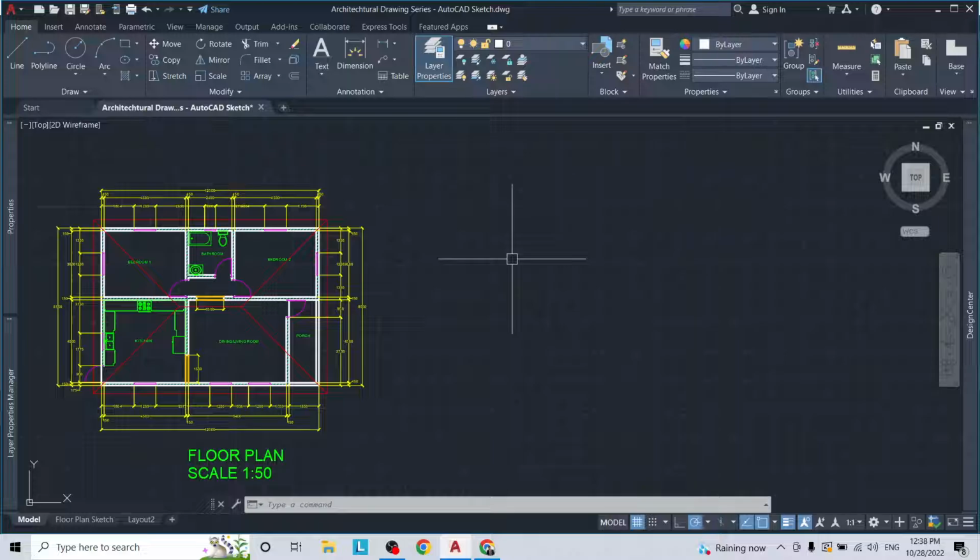In this video, we're going to be dealing with the foundation plan. And in my opinion, it's one of the easier plans to develop because it's derived from the floor plan, which we already did in a previous video. Right off the bat, let me just explain a little bit about the foundation and what it is if you don't already know. The foundation is what we call a substructure that is beneath the ground level.